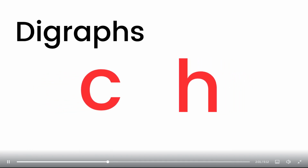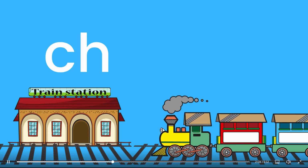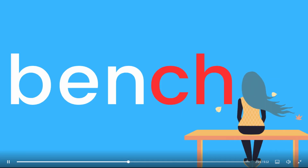Now let's practice making the CH consonant digraph sound. Let's practice CH, CH, as in the word CH, I, P, CHIP. CH can be used at the beginning and at the end of words. Like in the word BENCH.